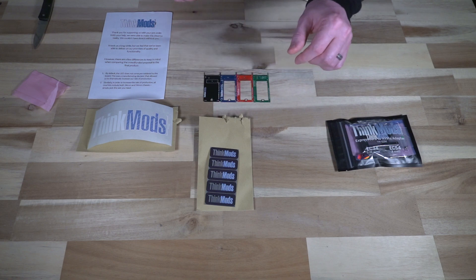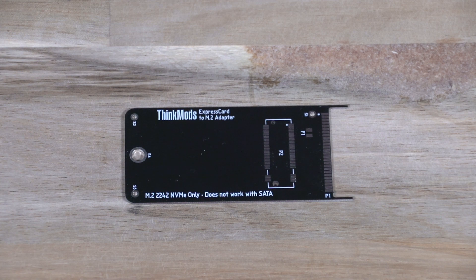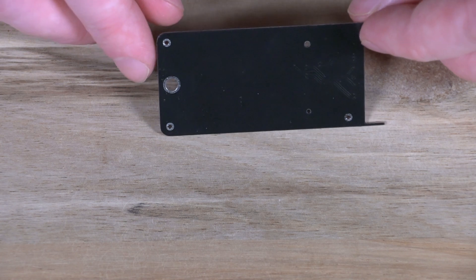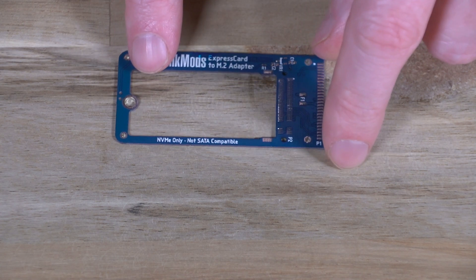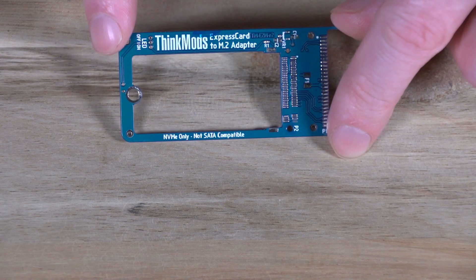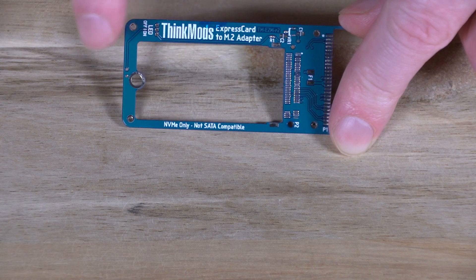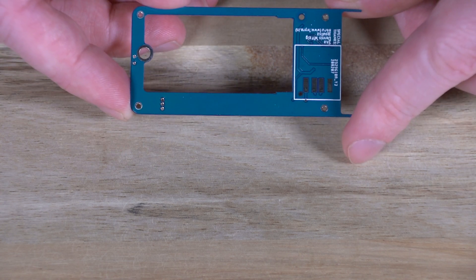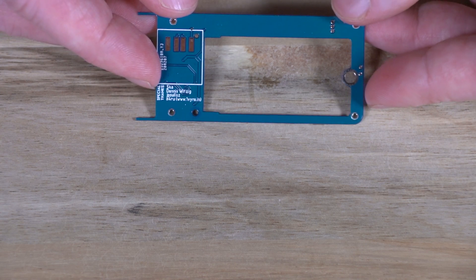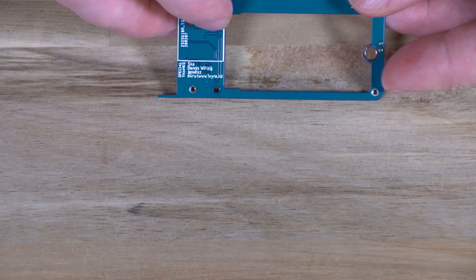The first one is the very first prototype board — essentially a proof of concept. You'll notice there are very few traces and not really a whole lot going on. That board was superseded by this blue one, where things start to look more the part. You can see the indicators for the on/off switch, the LED, more traces, and on the back there's a special thanks message written to the first four backers, including the person who came up with Ivy Rain. This version was going to use a USB-style flash bootloader, however that would be scrapped in later versions.